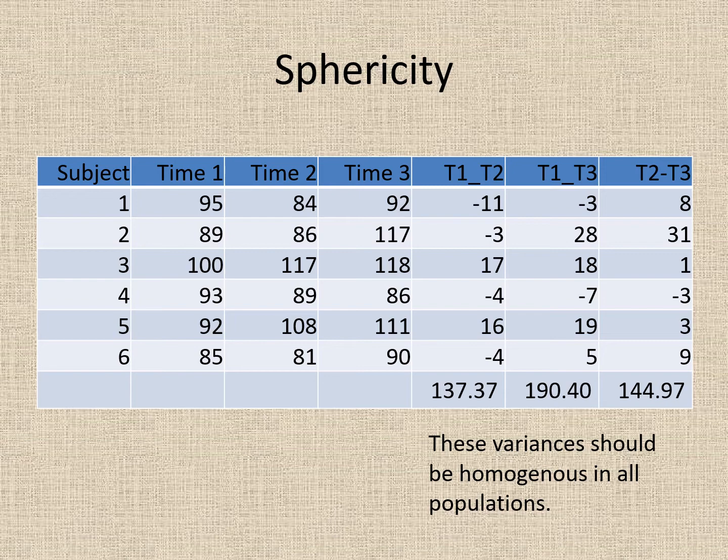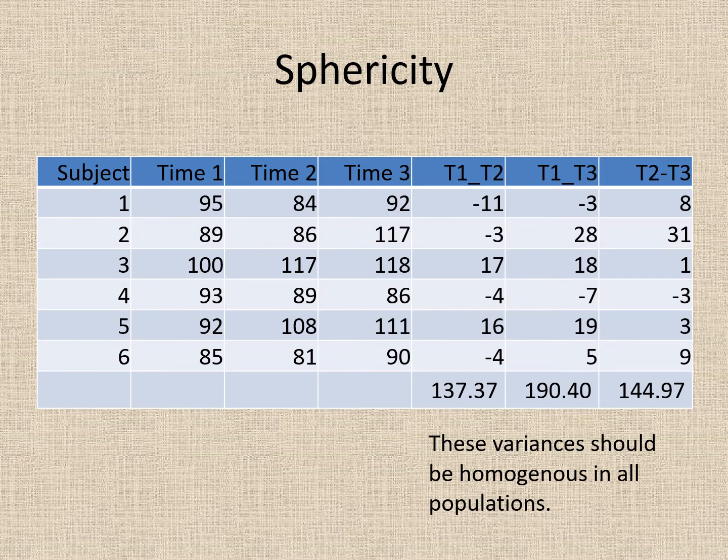So what this assumption of sphericity says is that the variance on these difference variables is the same in the population. So the variance on this one is the same as the variance on that one, is the same as the variance on that one. The algorithm used to do the calculation is based on this assumption. There is a test, and this time we don't even have to tick a box. You get it automatically. It's called Mauchly's test of sphericity.